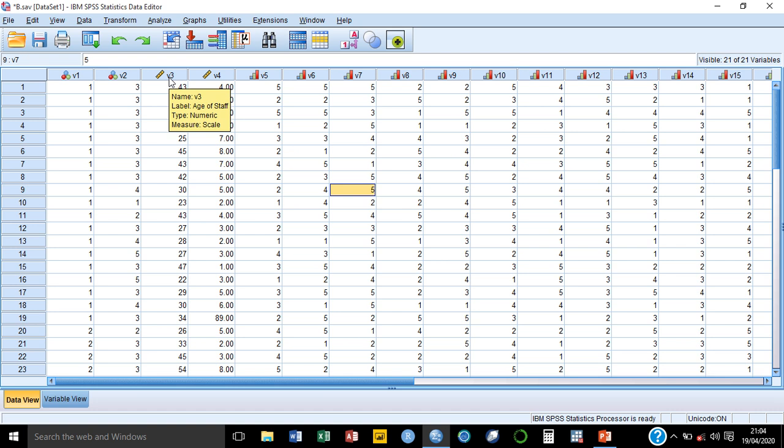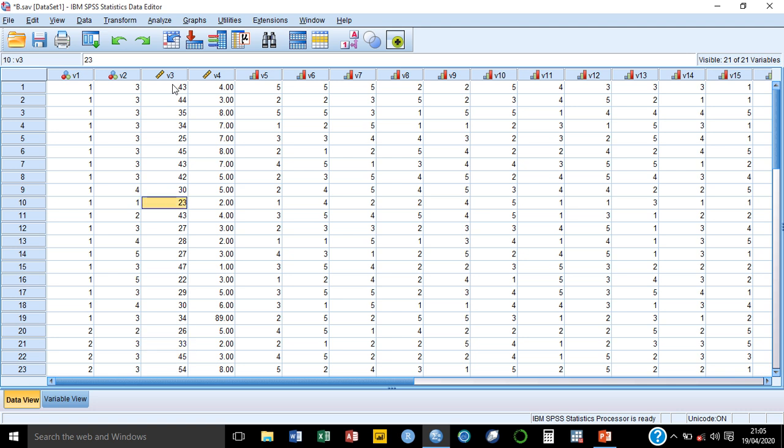Most times in questionnaires, the variable age is collected in closed-ended form. That means you have things like below 18, 19 to 25, 26 to 35, and so on. But here we have collected it in open-ended format, where respondents had to just write their age as at last birthday, like 28, 27, 23, 30, 42, and so on.